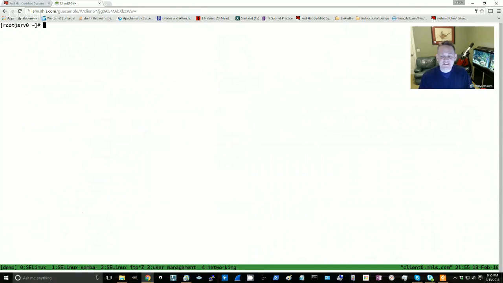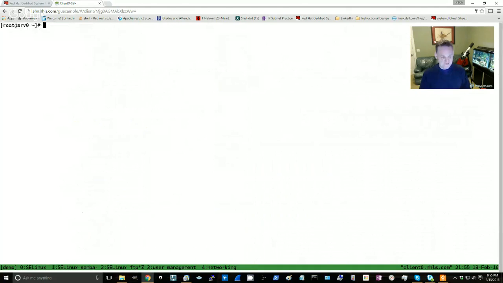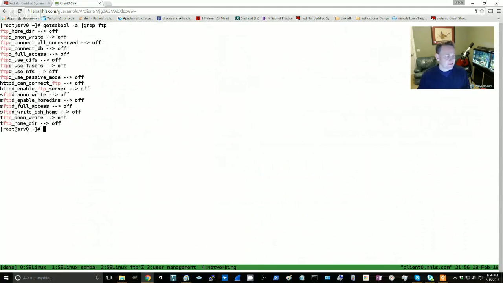When we're dealing with SELinux Booleans, there are really three different commands that I want to bring to your attention. So one is just getsebool. If we do getsebool -a, it will show us all of our Booleans. Now, let's parse that list down a little bit, and let's grep for ftp. And you'll see here right at the top, ftp_home_dir, and that Boolean is currently set to off. I'm pretty sure that's the Boolean that I want, but you'll notice there's really not a description here if you use getsebool.